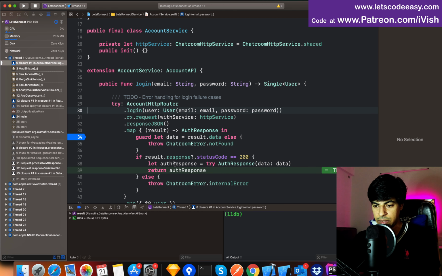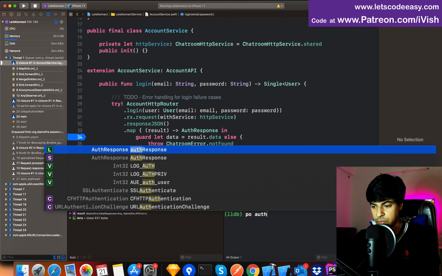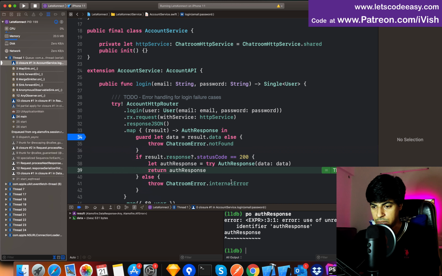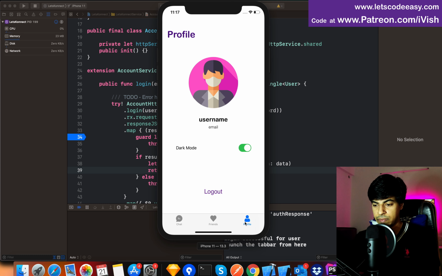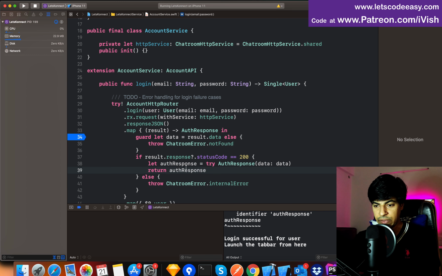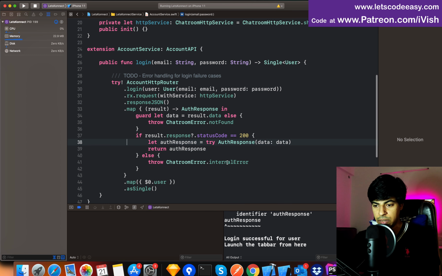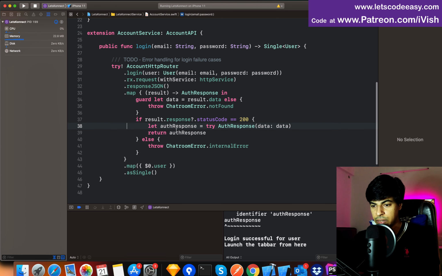It gives me an auth response. What is the auth response? Use of unresolved identifier. It's going in, so actually we have that response. It did authorize. I was not able to see it.